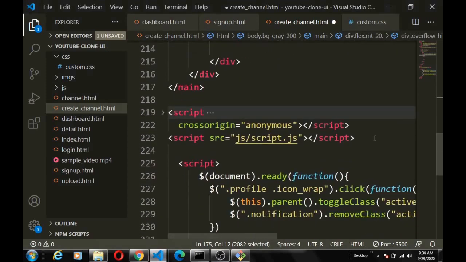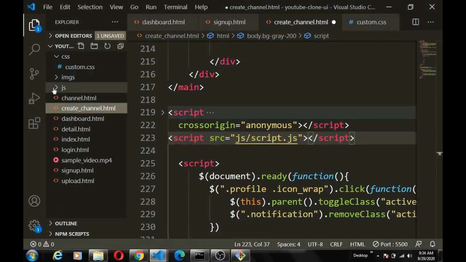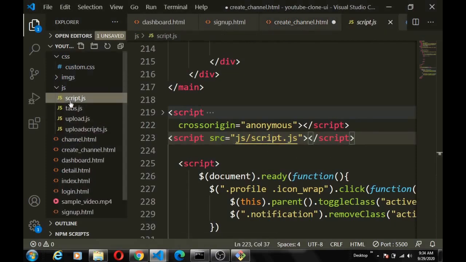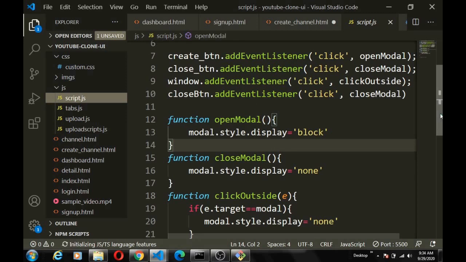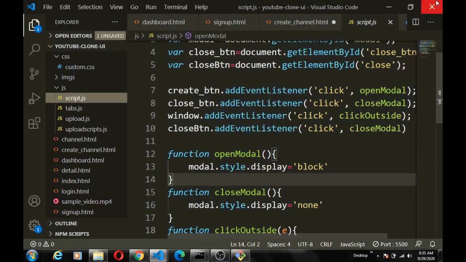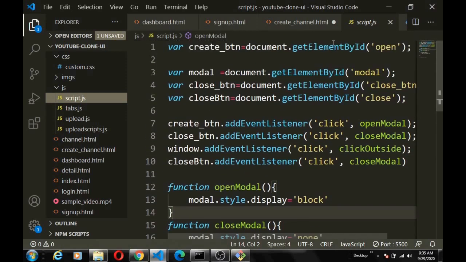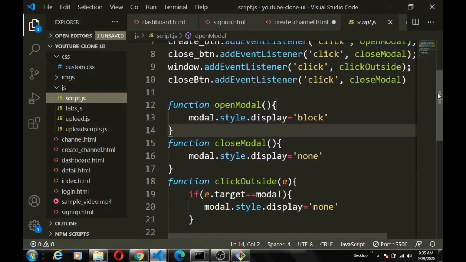From the design templates, we have a script here, and this script is responsible for, let's check the script out. If we open our JavaScript and we go to script, here you get the script for the modal. I believe this is a little JavaScript to create a pop-up modal, open modal and all that. You get the script from the file that you download from GitHub, if you need it, but you can also create your own little modal for the form.